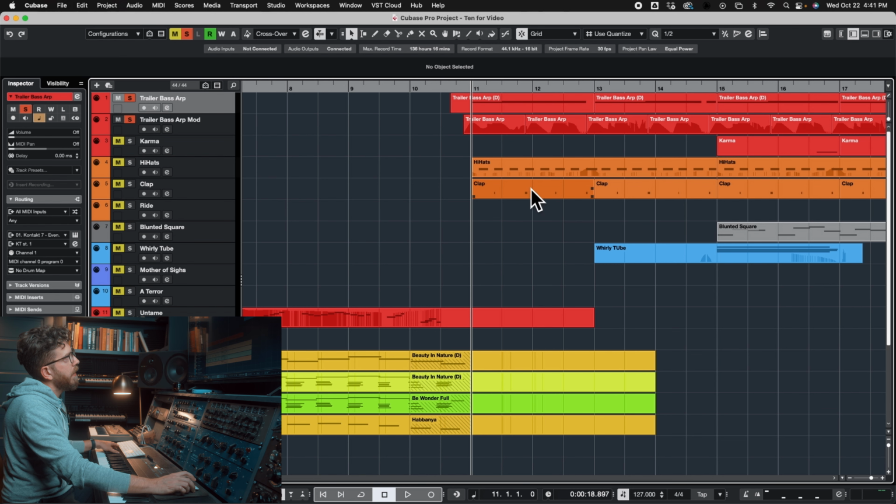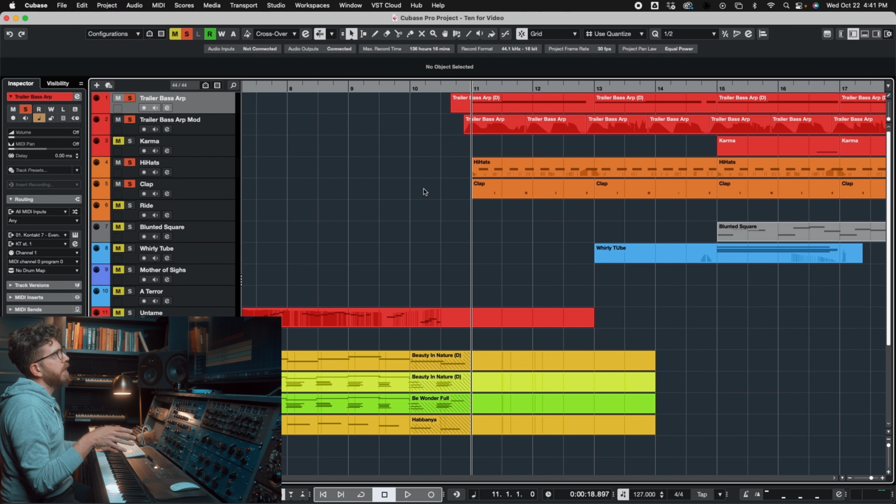Next we have the hi-hats and claps. These are also presets that come with Oracle. I have a whole separate video on how to make drum sounds using Oracle. I'm not sure when we're going to release it, so it might be out when you see this and it might not be. But when you put the bass together with this hi-hat and clap, it sounds like this.